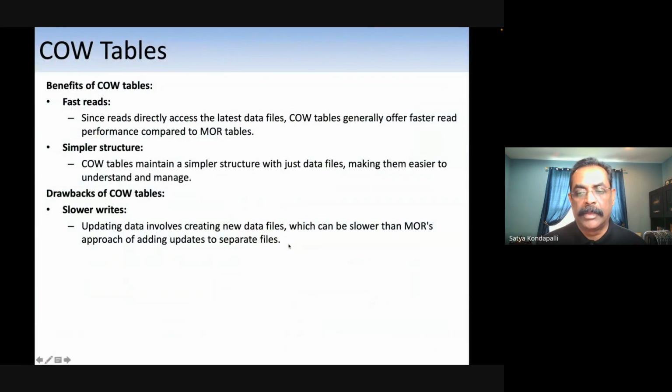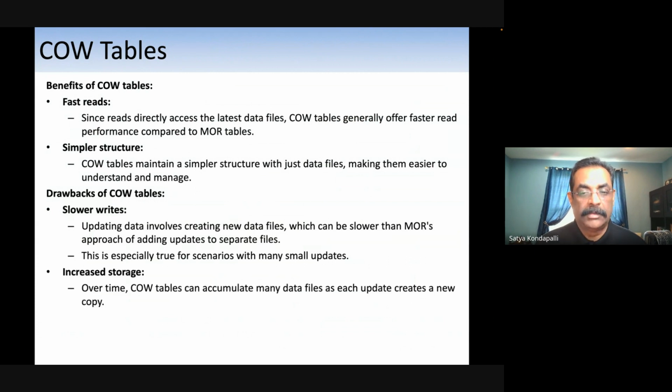Drawbacks, definitely more storage. The storage is because let's say you have a 1 gigabyte file, then you're gonna clone it. Let's say you change only one row, then that 1 gigabyte will become 2 gigabytes, right? So be careful on that. This is particularly true when you do small updates on big files, right? So a lot of storage. A small update in one row of a 1 gigabyte file automatically becomes 2 gigabytes in your storage. But if you need a faster read, well then you copy it. So again, you have to think carefully when you're designing the table based on your use case.